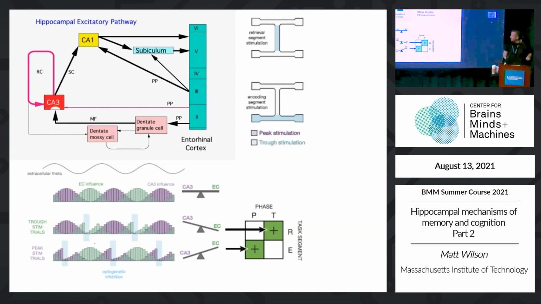So what you see up here in the upper left, this is the hippocampal circuit. We're making all these measurements here in area CA1, which is on the output side of what's referred to as the classic trisynaptic loop. The entorhinal cortex serves as the interface to the hippocampus. It provides the primary input to the hippocampus, and there are two ways in which information can get to CA1 from the entorhinal cortex. One, there's a direct projection from layer 3 directly into CA1.